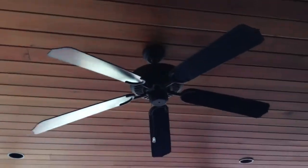Sorry, guys. I can't demonstrate these ones on the pull strings because they're too high. But there they are. You've seen them before anyways. This one's broken, as you can see. It's off by the power breaker.